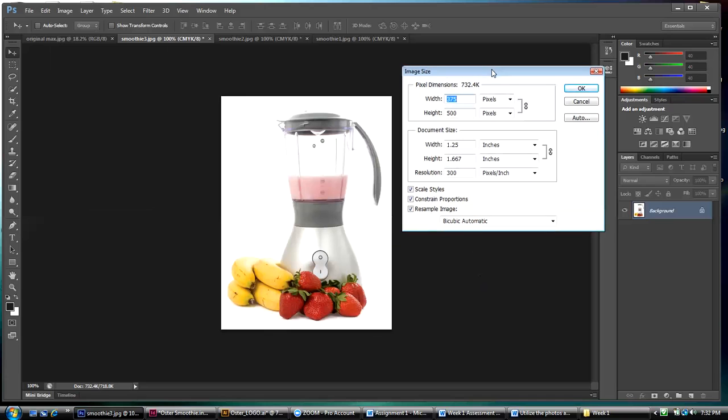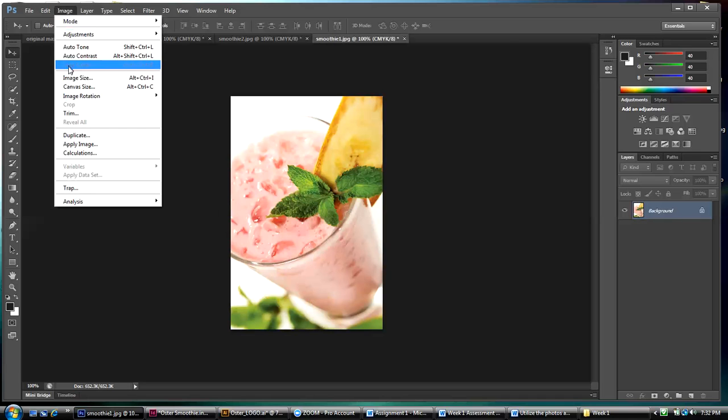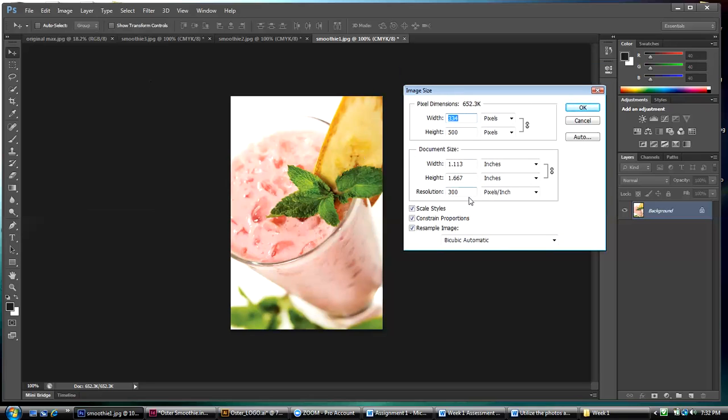Here's my problem. Actually, you know what? Let me cancel this. I do think I want to go to the middle one. That's the one that's in the middle. All right, so go to image size, and there's my image size dialog box. Now, I've measured the middle image, and as I was explaining to you, the middle image has a width of 4.79, which is 4 3/4 of an inch wide. That's the width. Look at what the width of this is, 1.113. So this is really only about an inch, not even an inch and a quarter. It's something like an inch, a little under 1.125, I guess. That's no good. It is in 300 pixels per inch. The resolution is 300 pixels per inch.